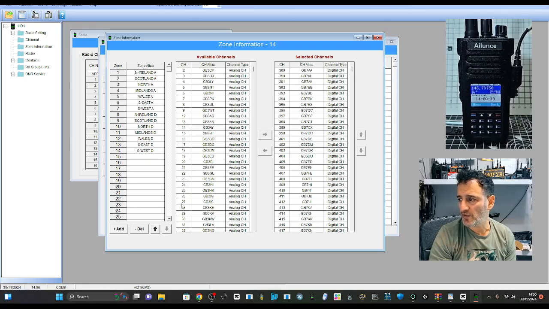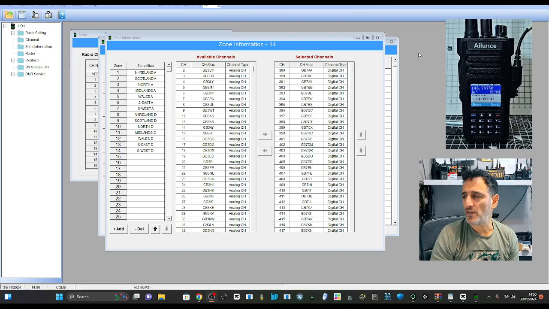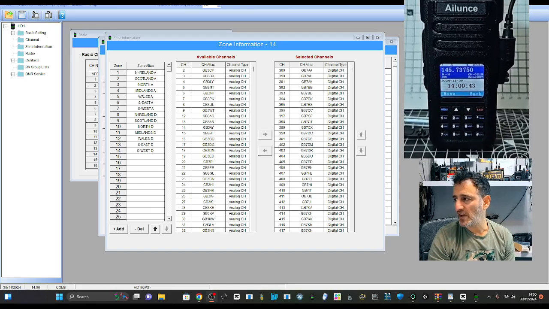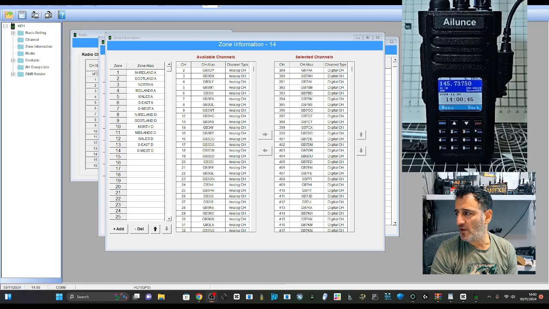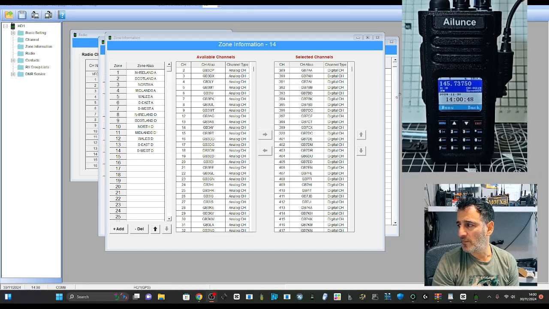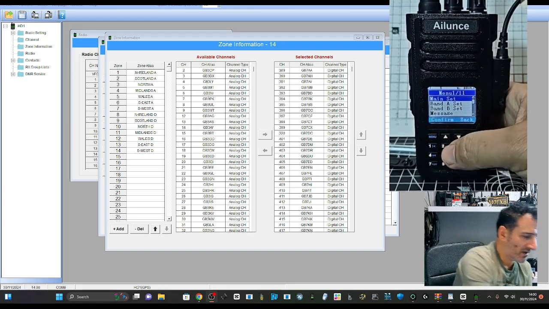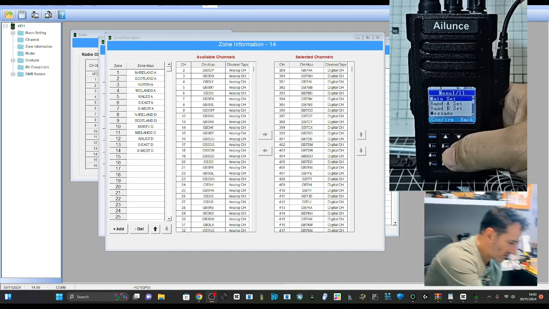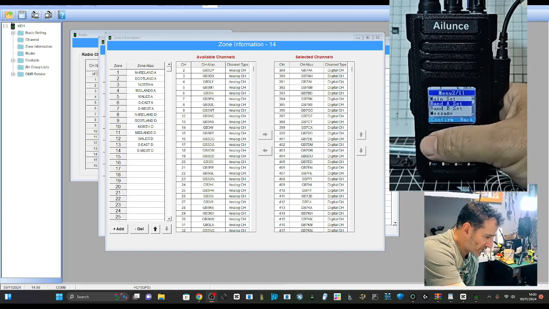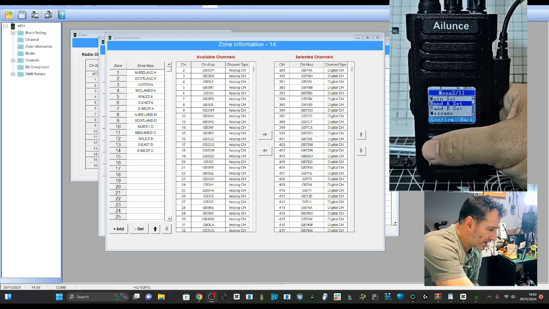So to find them, when you're on the radio, you're going to have to go into zone. If I just show you here, to find those channels, you're going to have to go menu, and then go to A or B, so down one, and this is on the Ailunce 2 as well.